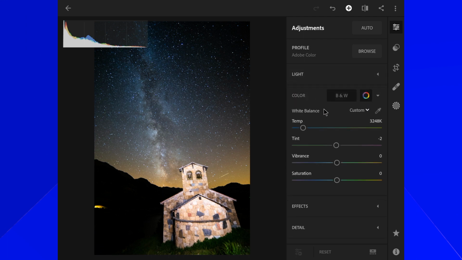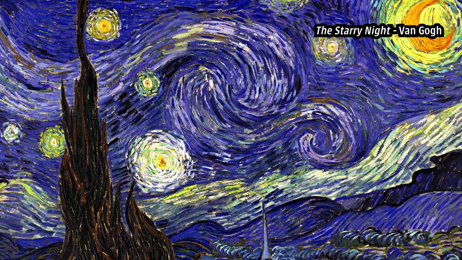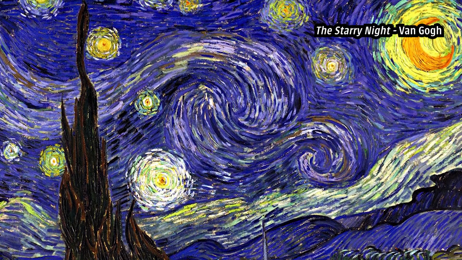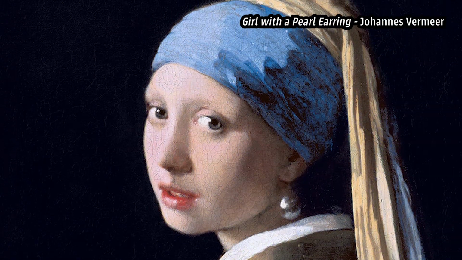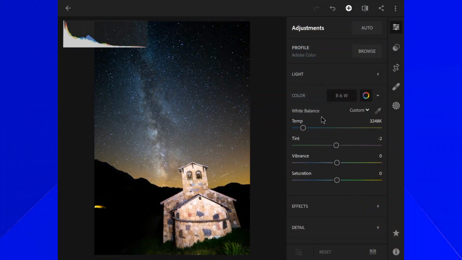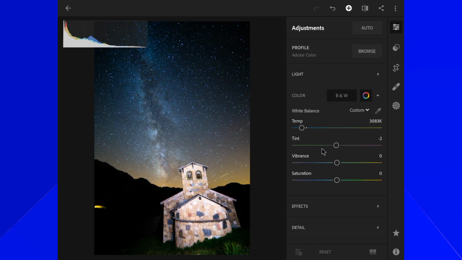So color, it's really important when photographing the Milky Way. If you want the blacks to be like infinity, really deep blacks, you need to add a little bit of blue, because if you study the history of art, they added a little bit of blue to the blacks, so the black looks like it has no ending. So this is a really cool thing to know. And let's just add a little bit of blue then on the white balance. Okay, as you can see here, good enough.